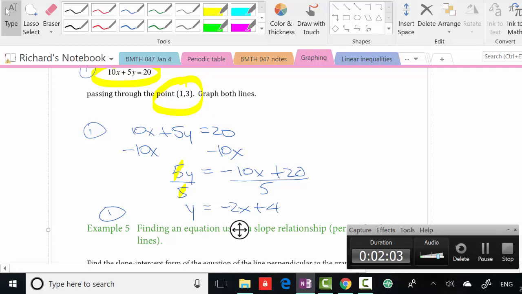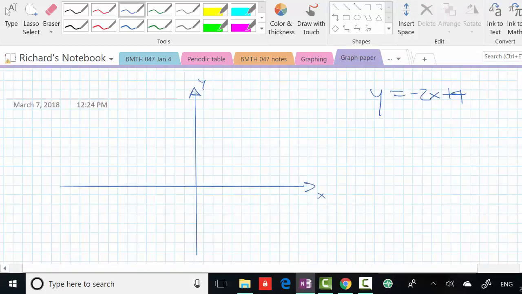Next, what I need to do, so I prepared a graph, and I'm now going to calculate a table of ordinate pairs, x and y's. I'm going to do 3 values of x: 0, minus 2, and plus 2. I'm going to include 0 for x because that tells me the y-intercept. When x is 0, anything times 0 is 0, so minus 2 times 0 is 0. So I end up with y equal to 4.